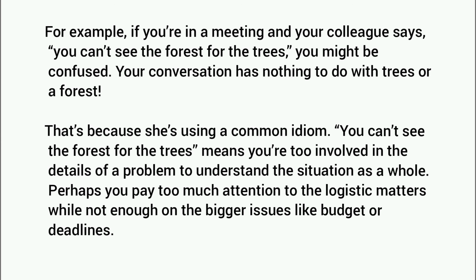For example, if you are in a meeting and your colleague says, you can't see the forest for the trees, you might be confused. Your conversation has nothing to do with trees or a forest. That's because she's using a common idiom.